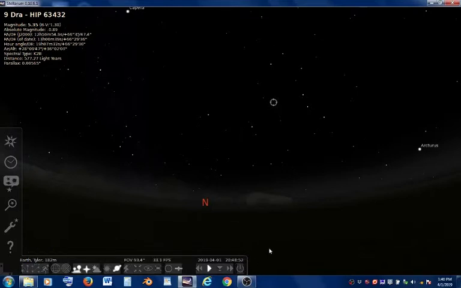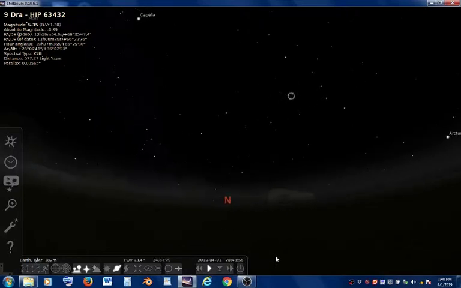So I'm going to stop right here and let you play along with Stellarium a little bit. Just play around with it. You can't really break it. If you really mess things up, you can always uninstall it and reinstall it. But try to avoid that. Anyway, quit. Hope that was useful to you.